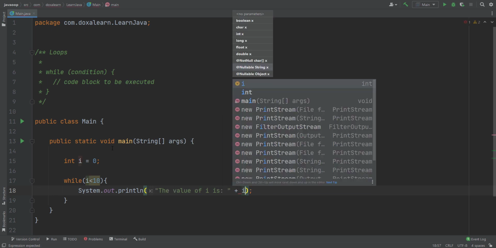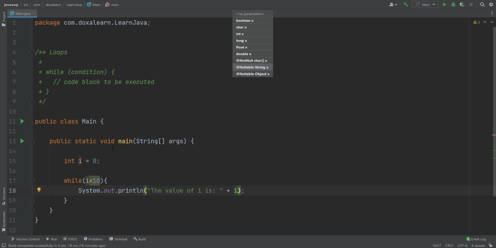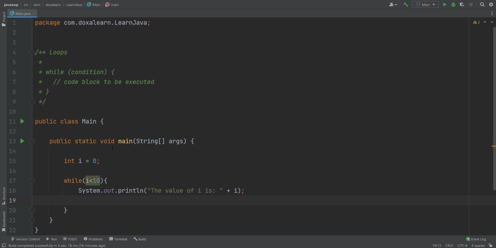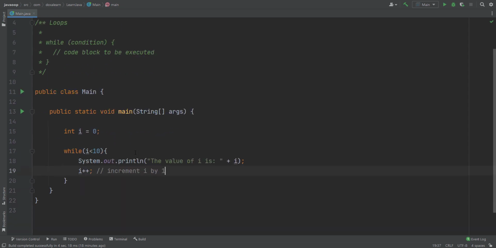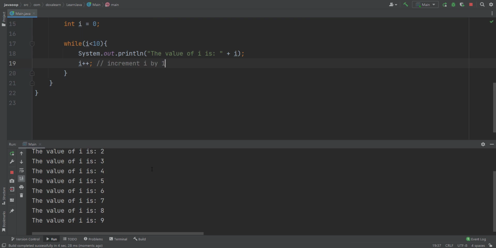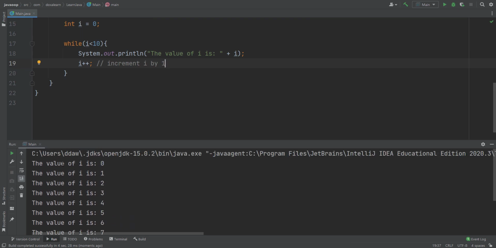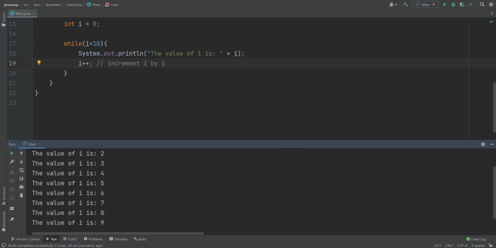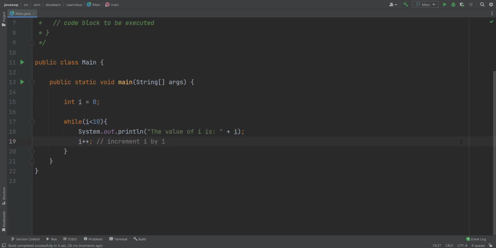And there's one additional thing that we need to do. We need to increment our iterator. So we have to put i++ at the end of this print statement, so that each time the loop goes around, it will add 1 to our iterator. All right, so now let's run our program. And we see that the value of i started off at 0 and incremented by 1 until our condition was met, which is i less than 10. So that's why it stopped at 9, seeing that 9 is less than 10.